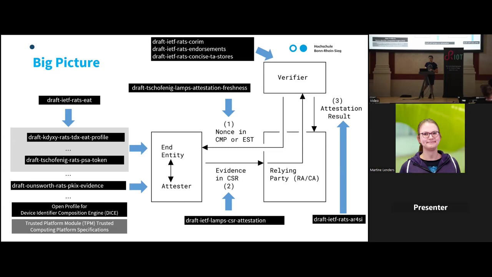At the end, you get the attestation result, which is the feedback from the verifier. Is everything fine or is it not fine? Which parts match, which parts actually didn't? That is also available as a specification. There's open source available if you want to set it up. We've done setups and POC implementations at the IETF hackathons, code available. But there are also products available from Intel and others.